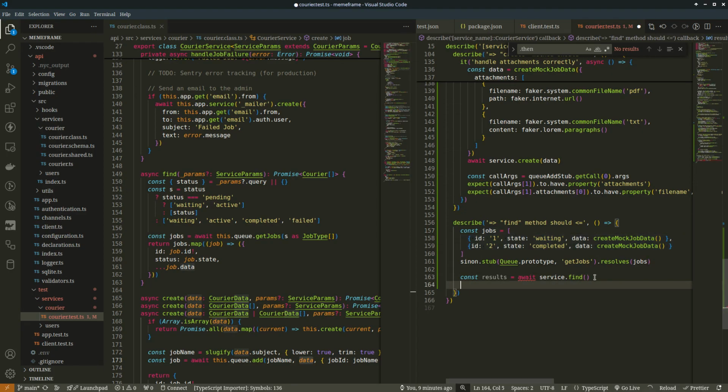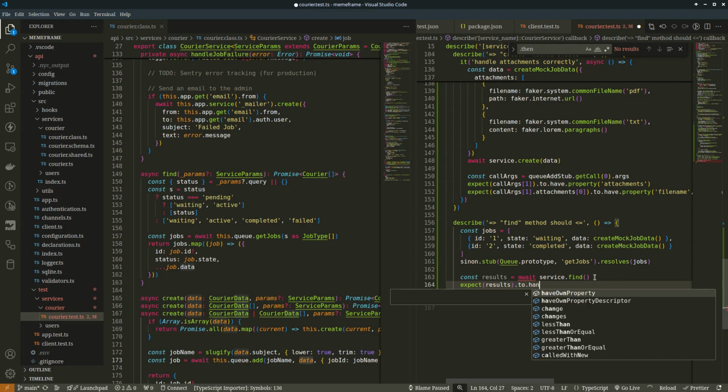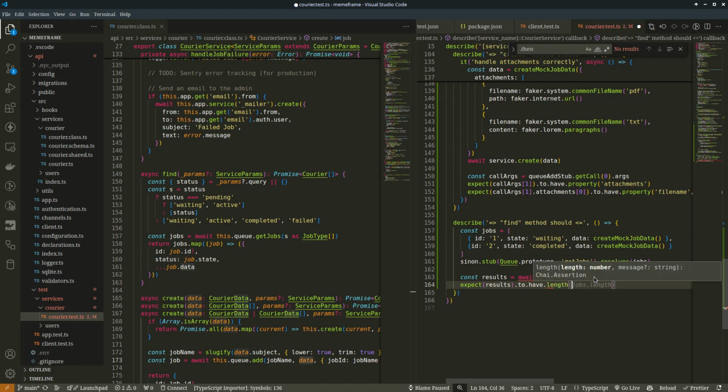So in that case, we can now say expect results to have length. Wait, I think I can use length this way too if I want to, but since I've started using this one, I'll just go with this.